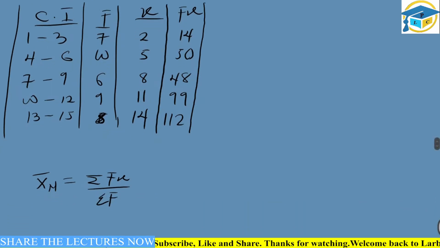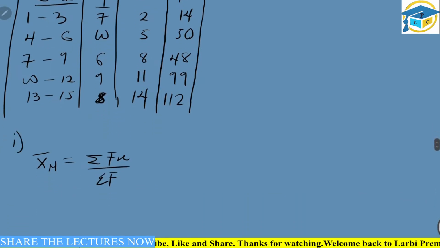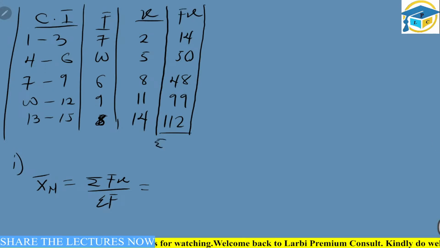So therefore, to find the mean using the normal or general mean, it should be equal to the summation of f of x over summation of f. We're going to add all these values together and also add all these frequencies together. When I add all these frequencies, I had 40. And when I also add all these values, I was getting 323. You can also confirm and let's see if that is true, 323, by adding all of them.